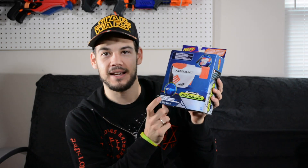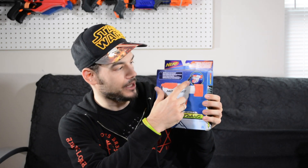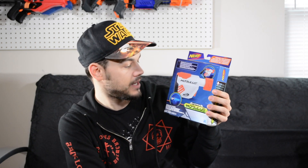This thing is pretty cool. We have an extendable stock, and I do believe it will also hold darts in the back — the back end pops up like it shows here. I'm not sure how many darts it's going to hold but we'll find that out. This is sort of similar to the Raider stock in how it's extendable. It is pretty cool that it will hold darts in the back.